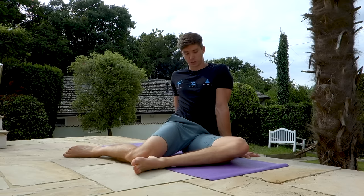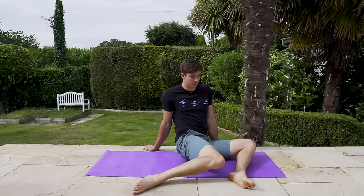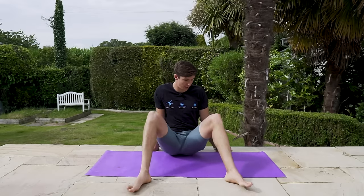We're going to do a few more on each side and then finish with a little stretch on each side, which I think is a great way to start things off. Last one on this side — now we're going to let our left leg drift into a 90/90 position.